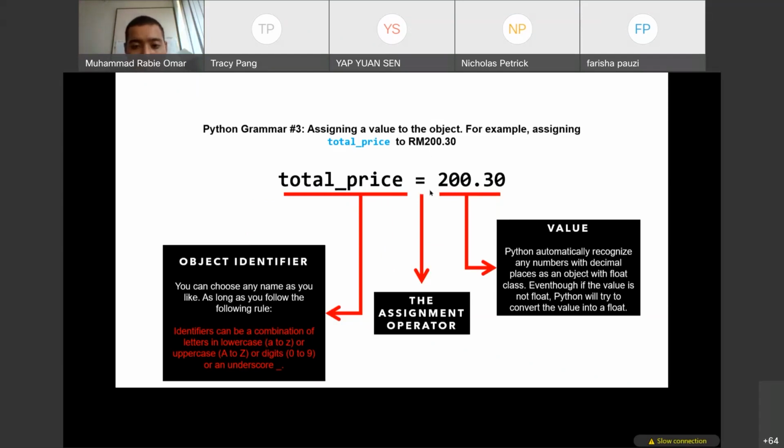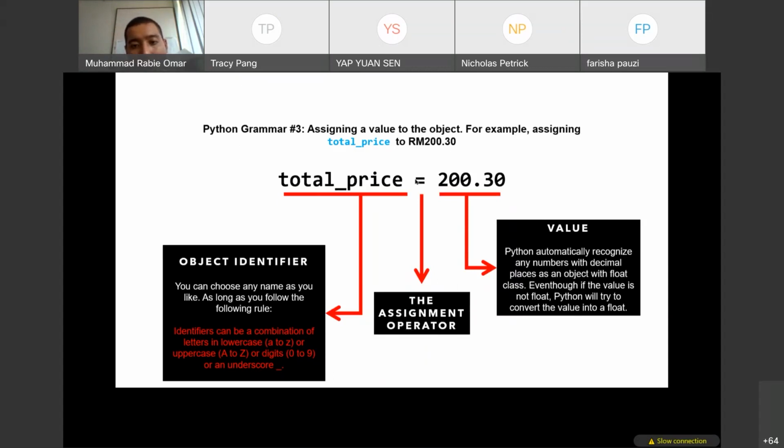This is not the equal sign. Well, we can say that it is an equal sign, but it is something more than the one that we understood in mathematics. It does something more in programming. That's why we call this the assignment operator.